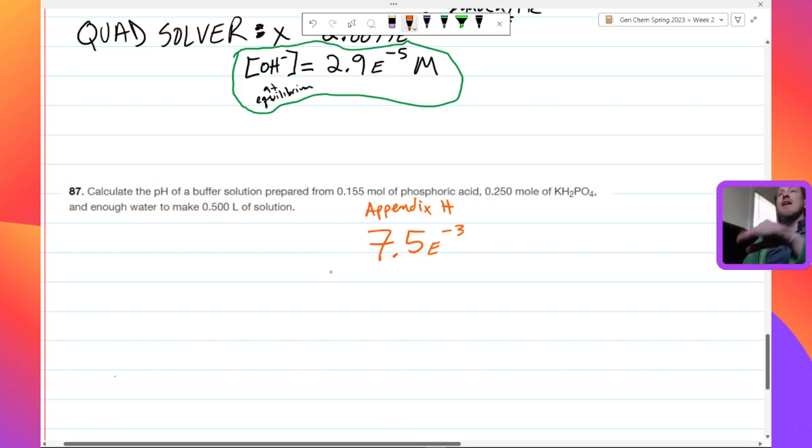Hopefully any Ka table will tell you the same number, because this should be a universal truth about the acid dissociation of this phosphoric acid. That's what we're talking about. The Ka of phosphoric acid. We should note, we're talking about standard conditions, so like 25 degrees Celsius, 1 atmosphere of pressure, etc. If you're in a high or low temperature, high or low pressure situation, the stuff might be different.